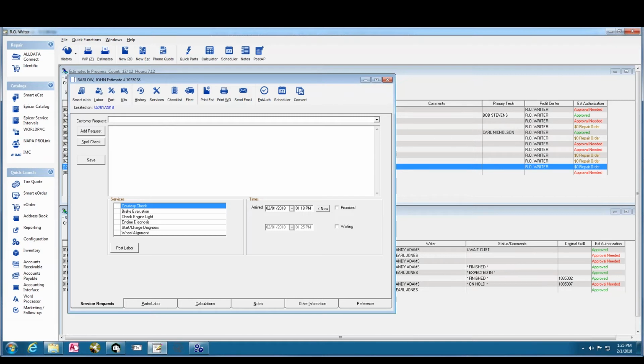So the two configurable settings or two configurable options in here are really this drop-down menu at the top. And again, this is the most common things that I hear as a customer walks into the shop. So I want to have that pre-canned. I can select from the list, or maybe I've got, like I said, a paragraph's worth of verbiage I want to include at my discretion. So I could go ahead and include that in my customer requests drop-down. If I wanted to have 1 item or 100 items in this list, it is at my discretion. It is configurable by the end user.